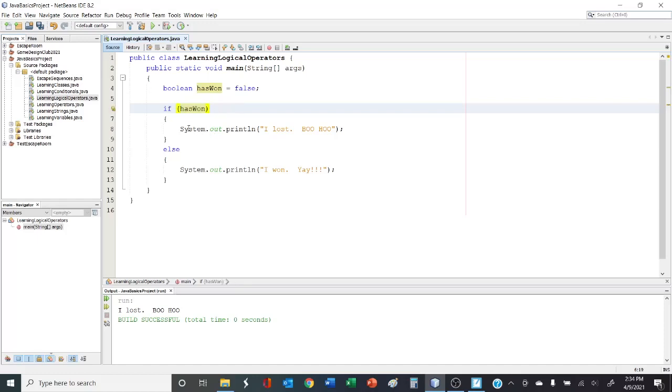You could just check if has1. Similarly, if you want to check to see if this is false, you could do this. If has1 is equal to false. But again, this is already a Boolean. So you don't have to do this code here. You could simply just not has1. And that works just the same.